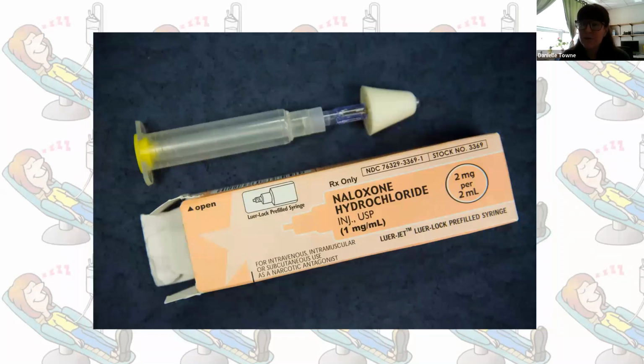Narcan, it's an antidote that reverses the effects of narcotics in the setting of an overdose, can be given IV, IM, sub-Q, or intranasal. Normal dose IV is 0.4 to 2 milligrams, and doses might need to be repeated every 2 to 3 minutes. A lower initial dose, like 0.1 to 0.2, should be considered in patients with a chronic history of narcotic use, so that we avoid acute withdrawal.